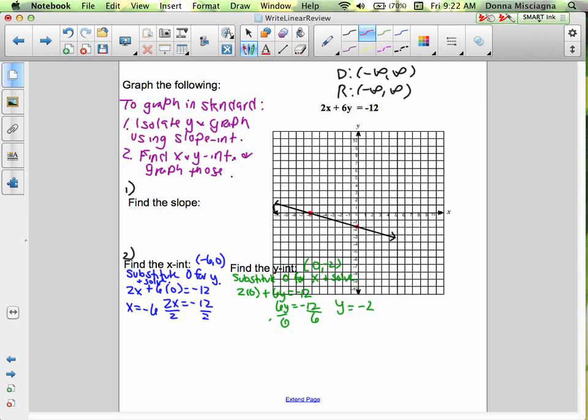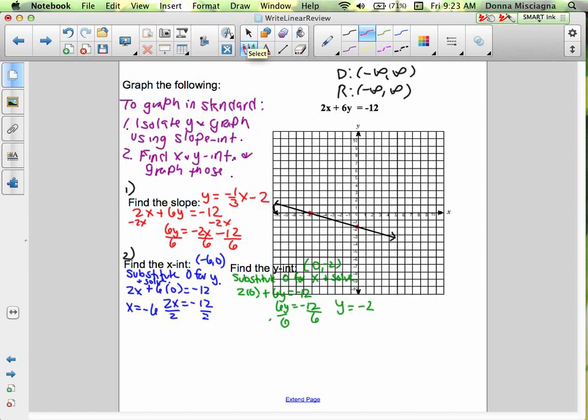All right, so we have 2x plus 6y equals negative 12. We'll subtract 2x from both sides. So I'll put minus 2x there and minus 2x. So we have 6y equals negative 2x. Put that first if you want it to be in slope-intercept form. Minus 12. And then we'll just divide everything by 6. And so in slope-intercept form, our equation is y equals negative 1/3 x minus 2.